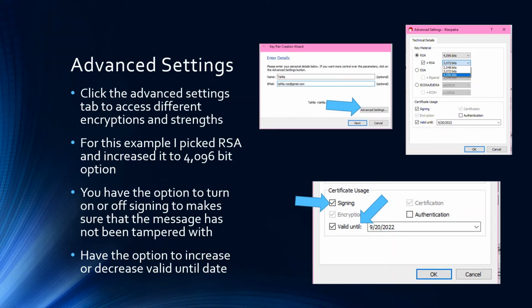Next, you want to check the advanced settings to make sure they are set the way you'd like. Here in the advanced settings, you can choose your type of encryption. I chose to stay with RSA, but I did choose to move up to the highest bit of 4096. You will also have the option to turn on or off signing and your valid until date.